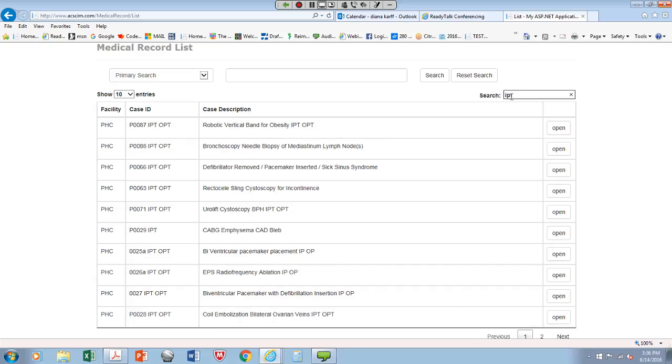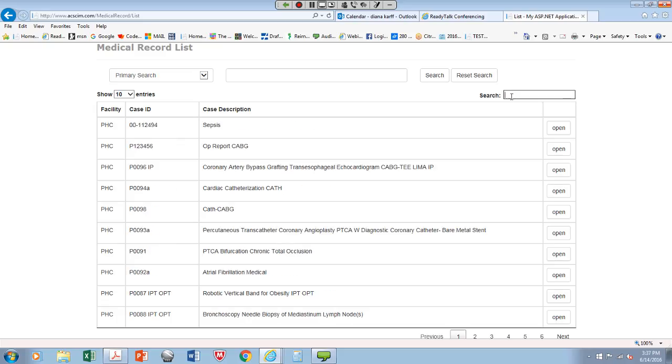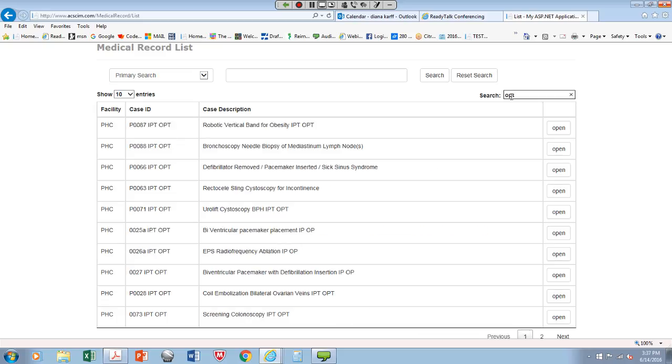Now, all the cases in there are IPT, but these are inpatient and outpatient. You'll see at the end of the case that it's inpatient and outpatient. But for those of you who are outpatient coders and anybody else who doesn't want to waste any time searching around, you can just type in OPT, and it will populate all of the outpatient coded cases.